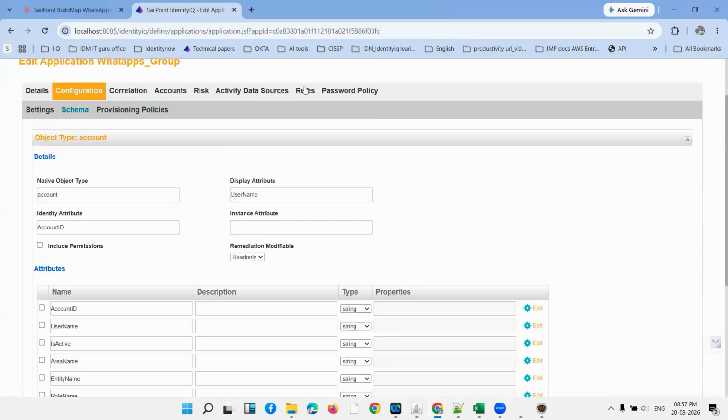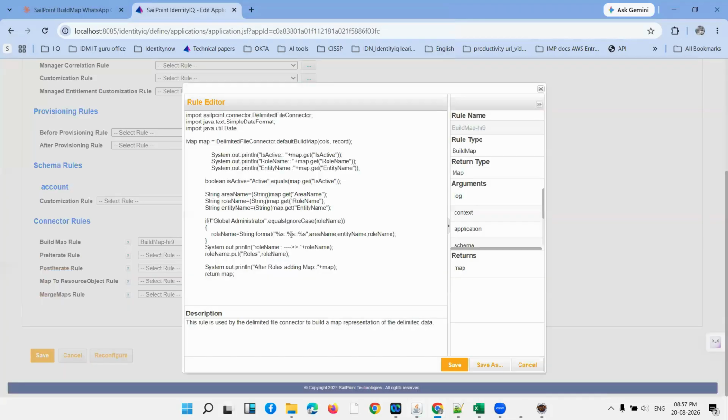Okay, let's go and see that. This is the rule.